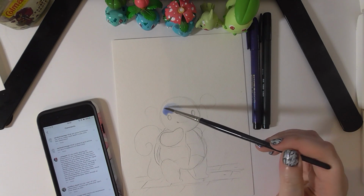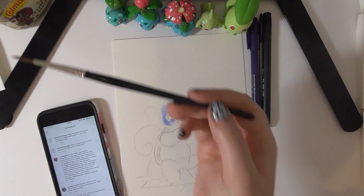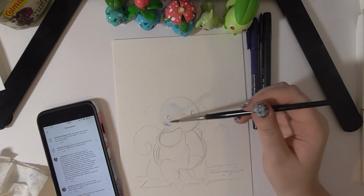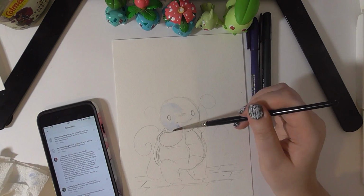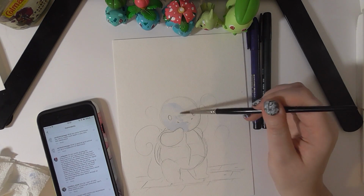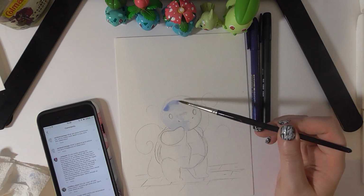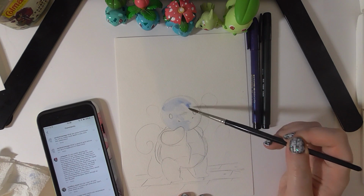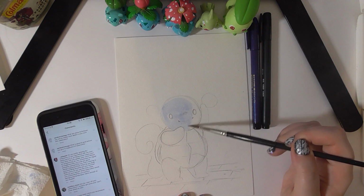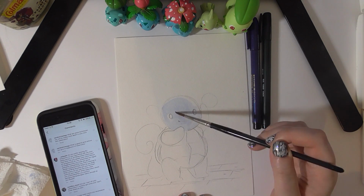So you could hopefully see on this camera that it's a lot more of a colder blue. If you feel like you've put too much down and your brush is too wet, just get yourself some kitchen roll. That's another good thing for beginners, kitchen roll. Oh my god, get yourself some kitchen roll. It's great blotting paper. I use tissue at first and it's not as nice and you use it too fast. But yeah, kitchen roll. Get yourself some cheap kitchen roll, like that £1 stuff for 4 rolls in Morrison's. Get it and just keep it in your room. Don't let your mum get it in the kitchen. Or in my case, Ryan, because he's like, do you have any kitchen roll? And I never see it again.